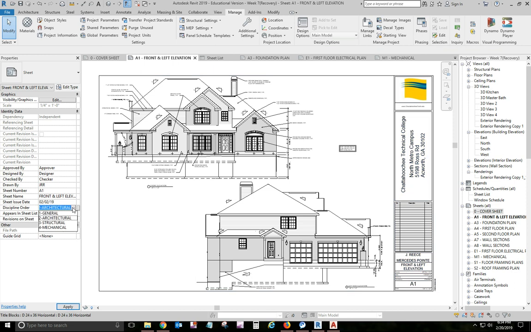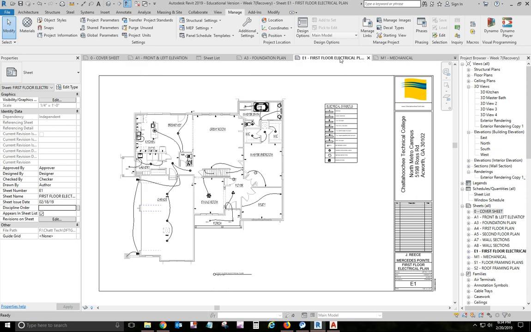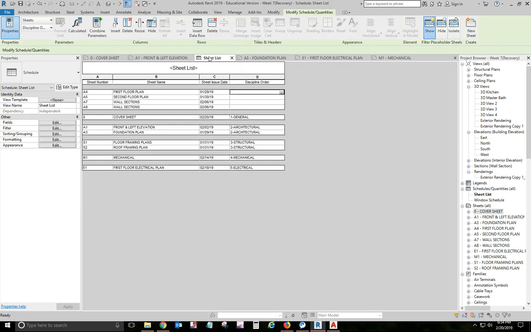And after you've typed them in, they're there for you to grab from the pull down. And we're going to number them, 1 for general, 2 architectural, 3 structural, 4 mechanical, and 5 is going to be electrical. We don't have that in there yet. I'll show you here. So on my electrical discipline order, I go 5 dash electrical and apply it. So now back to my sheet list. Or you can do all your typing right here. So first floor plan, that's an architectural, so I can hit from there.